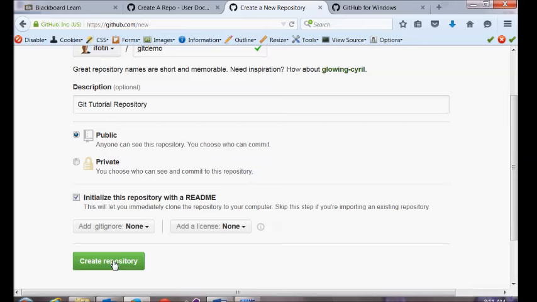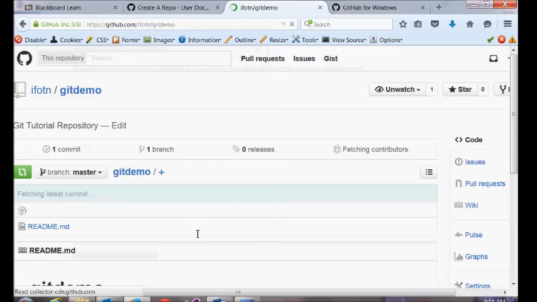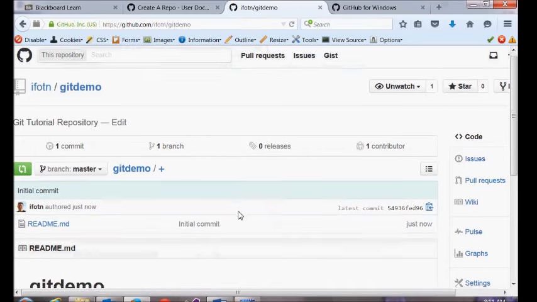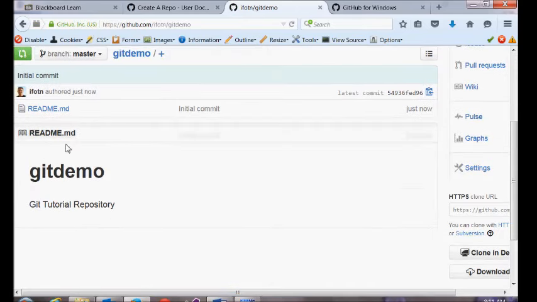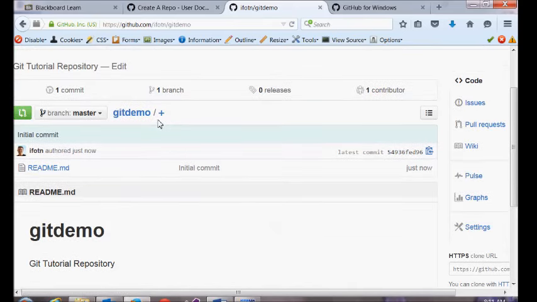And there's a check mark here. When we're going to use Visual Studio, we leave this unchecked. If we check this, it says this will let us immediately clone or copy the repository to our computer. We don't need to do this if we're importing an existing code library. If we're going to start out with a blank one and we're not going to use Visual Studio for managing it, we'll probably want to create this README file. And just click Create.